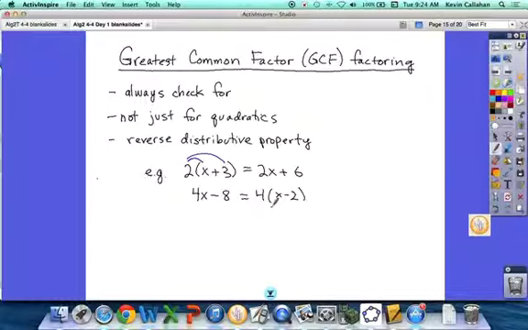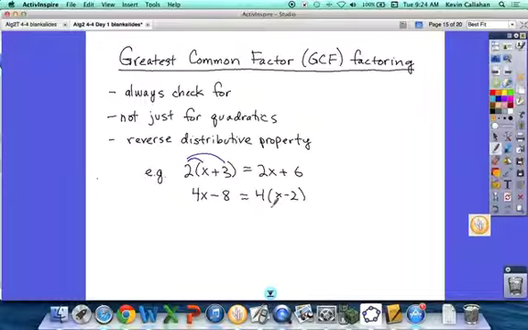Like you could look at 4 and 8 and think, okay, well, they're both divisible by 2. That's true. But is 2 the greatest factor they have in common? No, 4 is the greatest common factor, right? So you take the 4 outside the parentheses. Now what happens if you divide 4x by 4? You just get x, right? Or if you divide 8 by 4, you get 2, right? So you have to figure out what's left behind when I take out the 4 in front of the parentheses. And it's a divide, right? If you take 4 from 4x, what's left? Just the x. But it's really 4x divided by 4. It's 8 divided by 4.